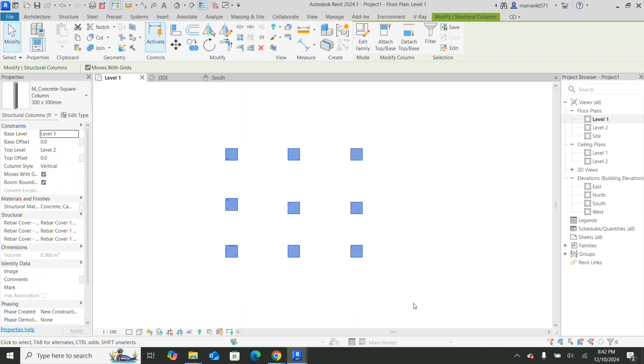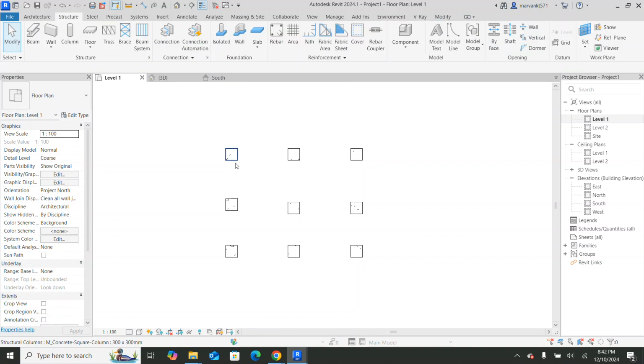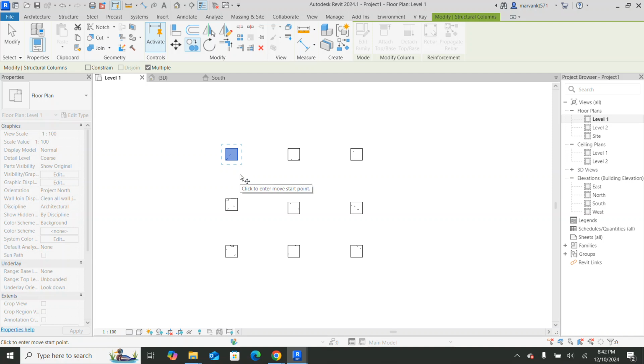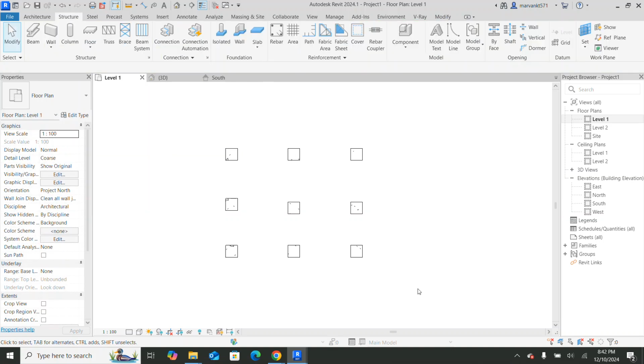So let's say this is possible. You can select everything, then you can do the rotate, but I don't want to rotate in that way. Instead of that, all the columns should rotate on their own axis. That means based on its center point. So normally what you have to do in that case, you have to go to the column, select rotate, then the center point, then rotate it. But just imagine you have so many columns in your project, and everything has to be rotated based on this. So for this one, we have one command called set rotation.